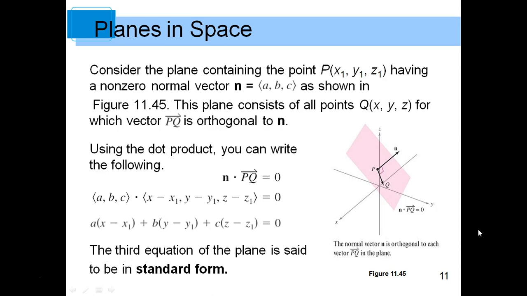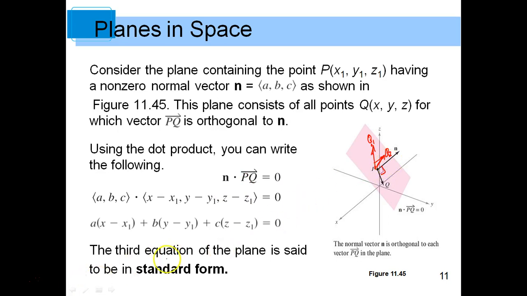Now this plane has all the points for the Q value that you would have to stop at, so that vector PQ, that line PQ, is orthogonal to n. Since n will always be orthogonal to PQ, doesn't matter where Q is, pick your favorite spot and draw a different Q. All of these little Q's that are on here are orthogonal to n. That means wherever that Q is, where PQ anywhere, when you dot that with n, it's going to be a 0 because the angle between them has to be a 90-degree angle.